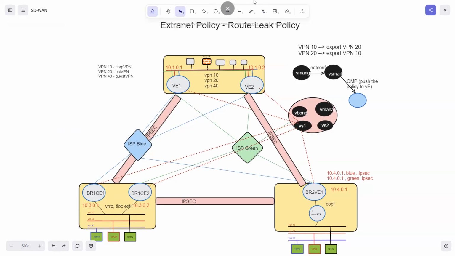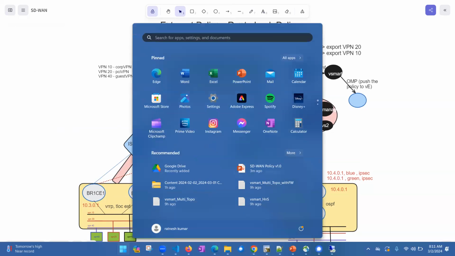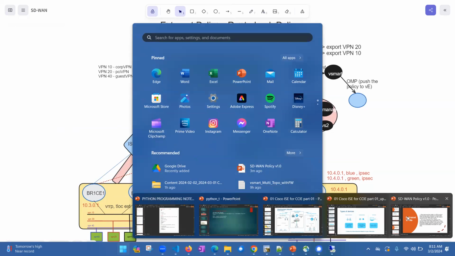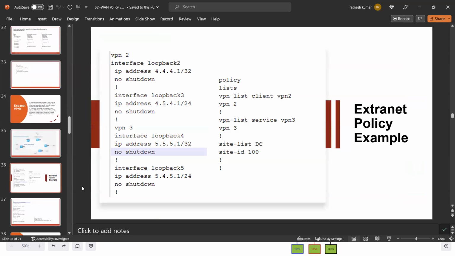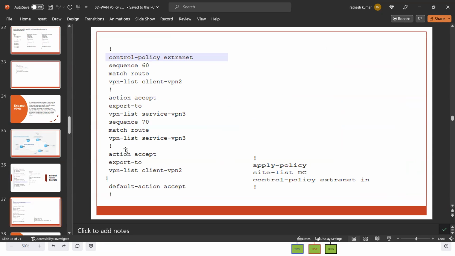So we'll create such a type of policy, and it is there in this document as well. If you go and see that extranet policy, simply take the policy and export. That's it. Go to the VPN, match the route with that particular VPN, and export to the other VPN and vice versa, and that's it.